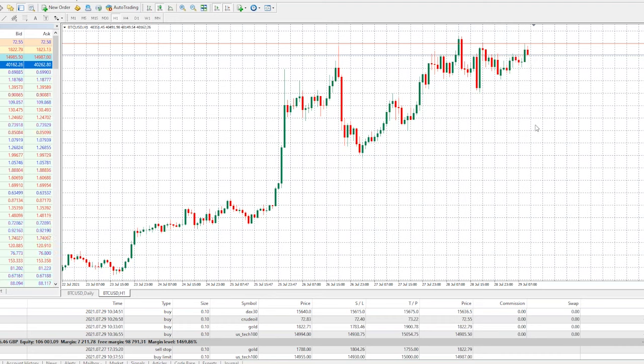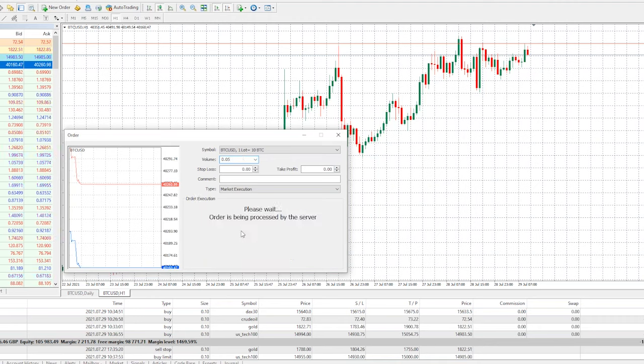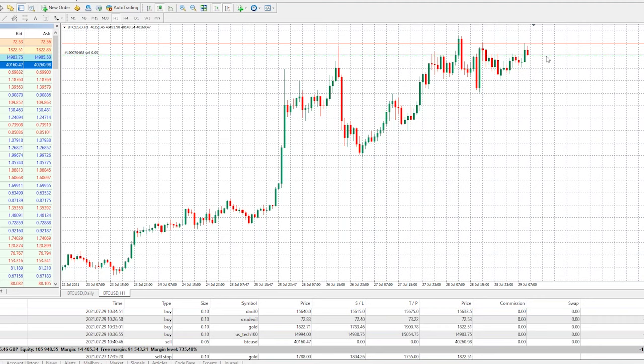So the question is, well, what do we do? Sell? And the answer is, you certainly could. You could sell now on Bitcoin. And let's do maybe a little smaller move. Okay, sell. And put your stop loss just above the resistance. If it breaks the high of the week, then maybe you're out.